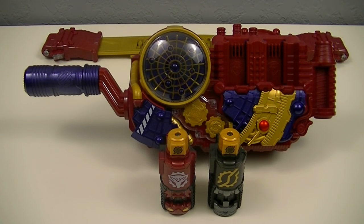This time I'll be reviewing the Henshin Belt Deluxe Evol Driver from Kamen Rider Build. This is the belt used by the villainous Kamen Rider Evol to transform. This set includes the Evol Driver itself, a set of belt straps, and two Evol bottles. So, let's get started!